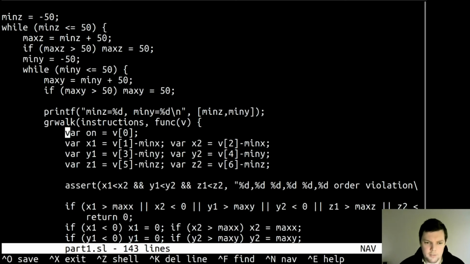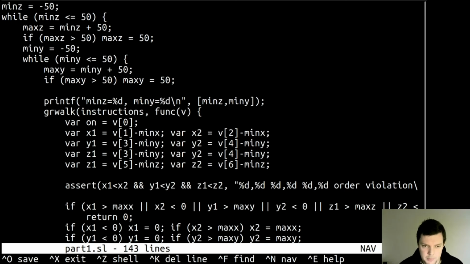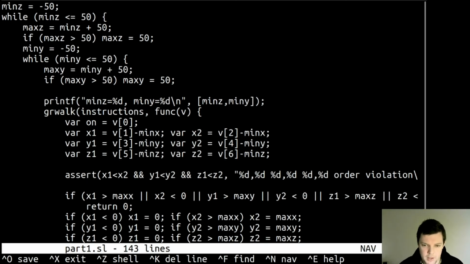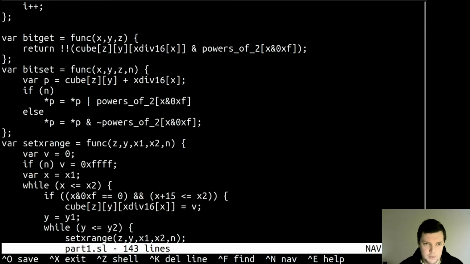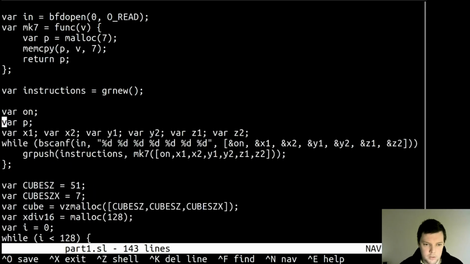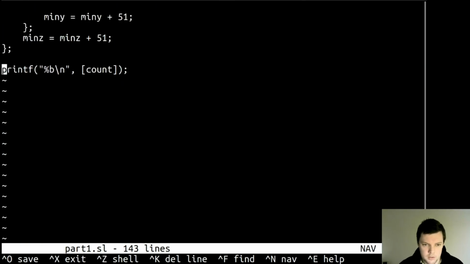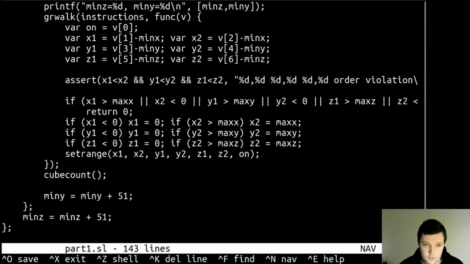You're not allowed to declare a variable inside a loop because otherwise it would leak stack on every loop iteration because of the way it works. However, this isn't actually inside that loop, although to the parser it appears as though it is. So what am I going to do about that? We've already got globals with all of these same names that we're no longer using. So I think we'll just reuse the globals. Yeah. That's one to look at though, isn't it?